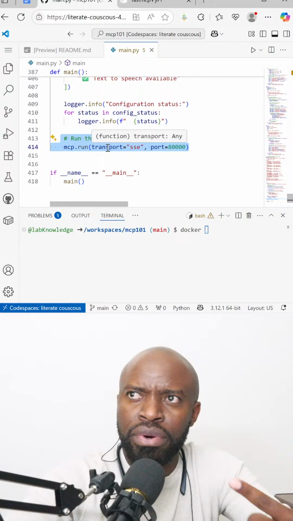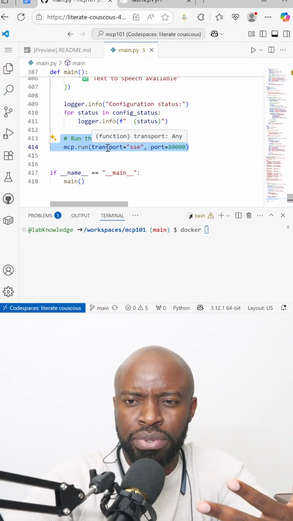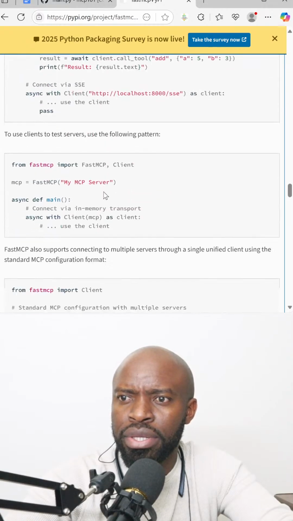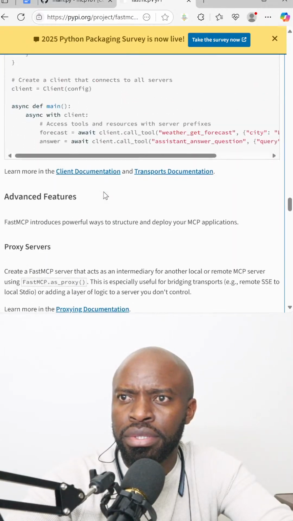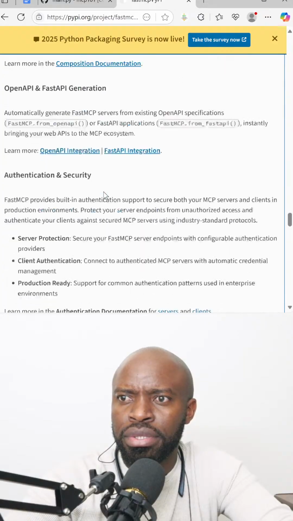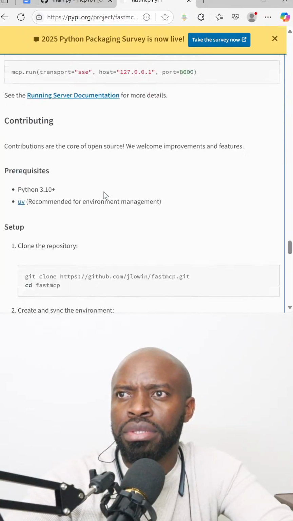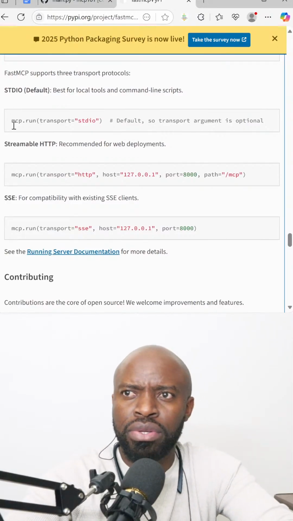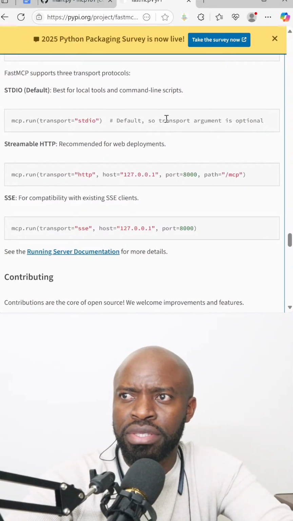So now you have three possible transports you can use. Number one is the default transport.